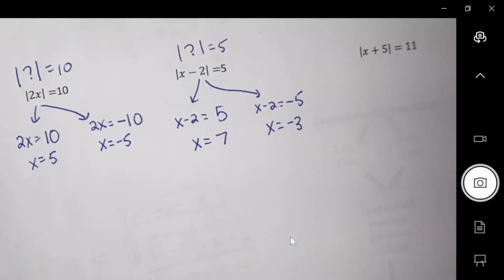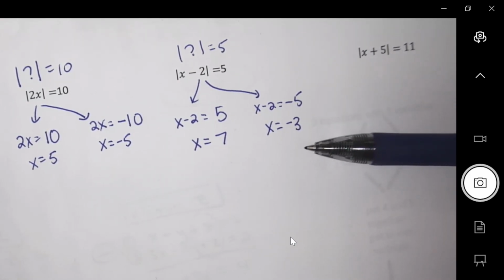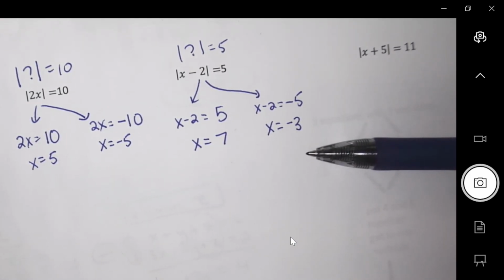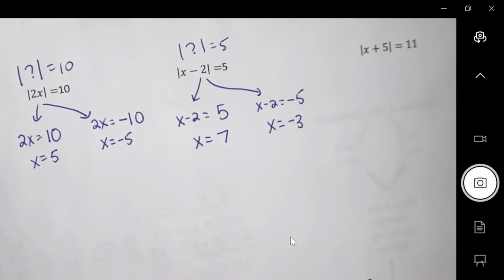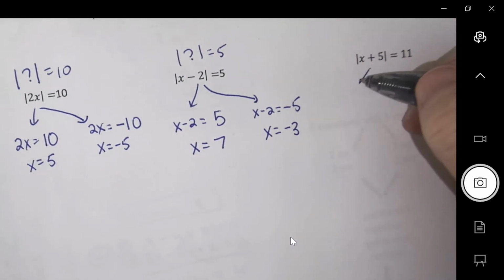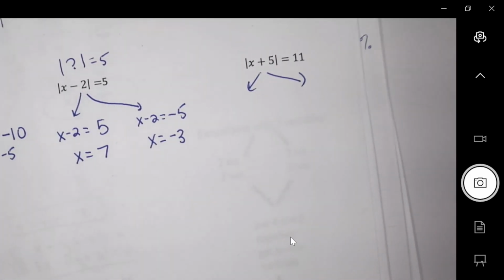Okay, I often get people who solve 7 and then they just make the other one negative 7. That doesn't work. Okay, it obviously did work here because it was just multiplying, but this is adding, so it's not. Okay, can you try this one on your own? See if you can do this one. It's the same as the last.